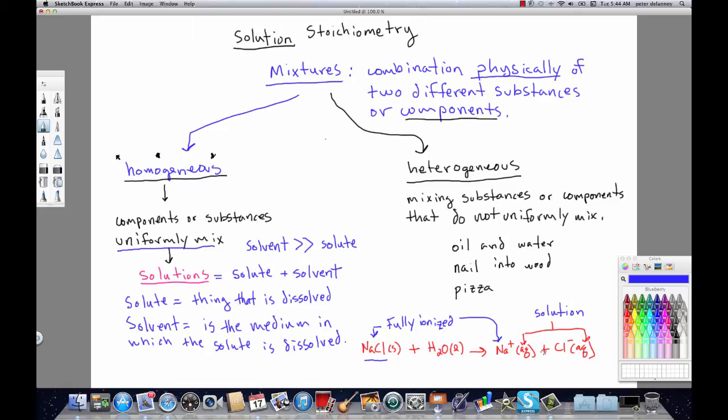Now, I want to come back to this uniform distribution thing. Uniformly dissolved, uniform dispersion. All right, if you look at a cup of sodium chloride that has been dissolved into water, it doesn't look any different than a normal cup of water. All right, you can't tell any difference. However, the sodium chloride that was dissolved in here is uniformly distributed throughout the entire medium. All right, and I want to emphasize the fact that if you hold a glass of water up to the light and you hold a glass of water that has had sodium chloride dissolved in it, you can't see any difference. And that's because the material that's been dissolved in there is uniformly distributed throughout the whole medium of the solvent.